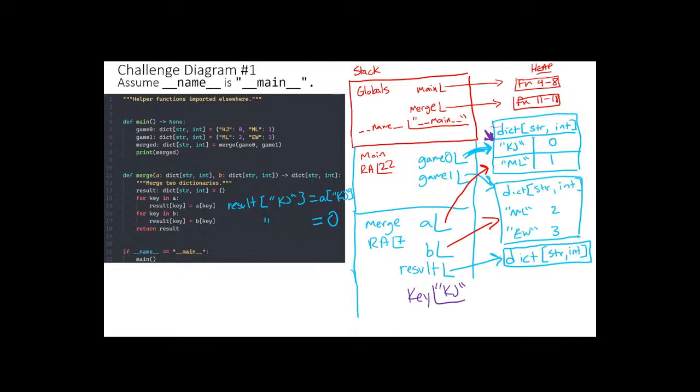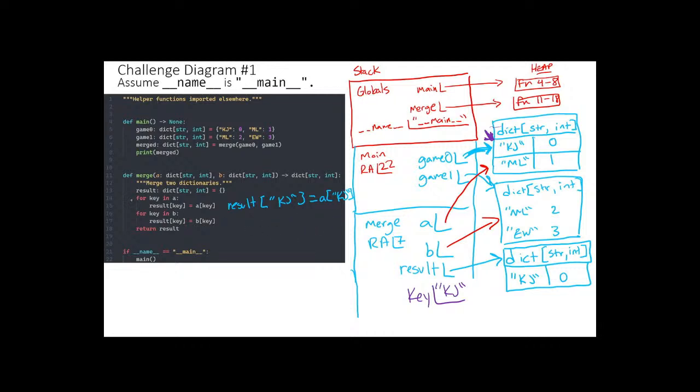When you assign a key to a dictionary, and that key doesn't yet exist in the dictionary, we're going to append that entry to it. So now we're going to have the key KJ in this dictionary assigned the value of 0. Right? So we've effectively inserted a key value pair into this result dictionary. We've copied the value 0 in for the key KJ.